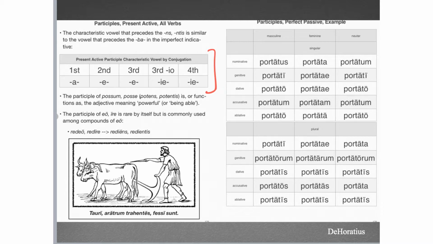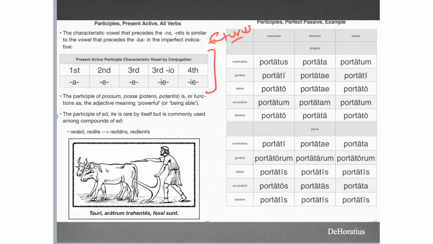Perfect passive is the fourth principal part, so no change to it. It just is the fourth principal part. If there is a UR in the fourth principal part, what that means is that the verb does not have any passive forms. So sum, esse, fui, futurus is perhaps the most common example. Obviously, the verb to be can't be passive. So the futurus is not the perfect passive participle, and the UR is what indicates that. So a side note, not very common, but something to keep in mind.